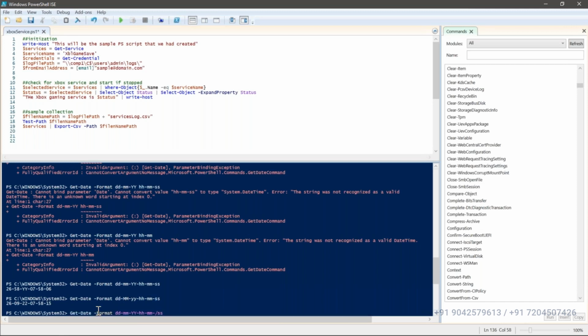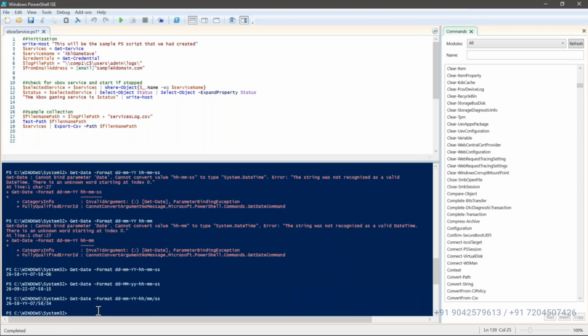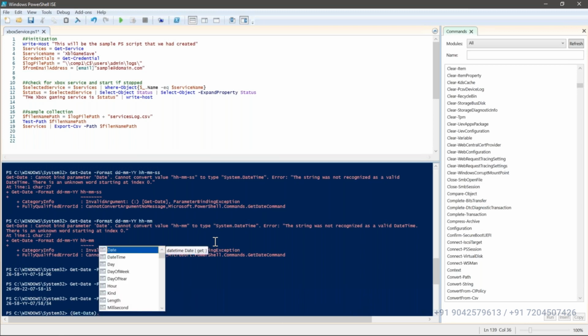I can use different formats. I can use a slash, or whatever format that you need, and it will just give you that. This command will be helpful for you a lot. Get-Date. Instead of getting the current date, you can also add things to it. Let's say I want to look up a date that is 10 days from now.